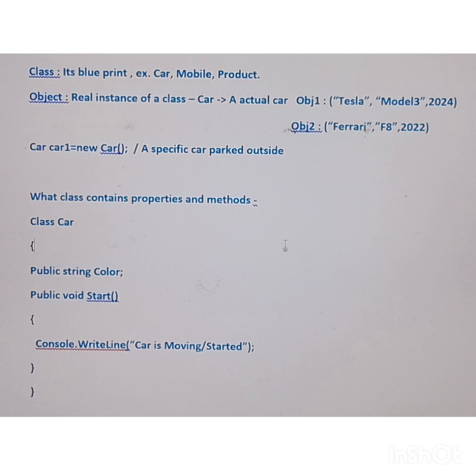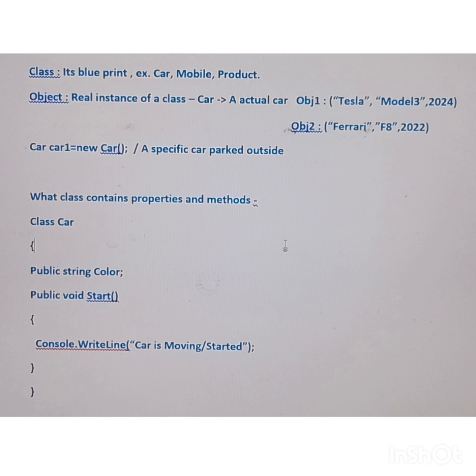For example, in the above, the car has Tesla, Model 3, 2024, right? When you are not creating any constructor externally, by default it internally creates one itself. So if you don't mention these values, by default Tesla is a string, right?